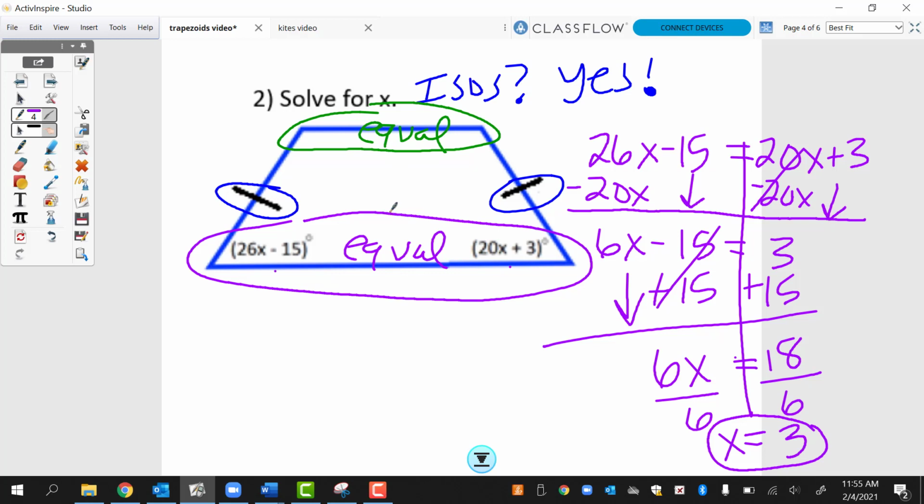So this is the answer, yes, I have solved this question correctly. Well, what if the two angles that I had were, I don't know, 56x minus 30? What if I had that up there and I was supposed to be solving for x and this wasn't here? Well, if this wasn't here, I know that these ones are equal and these ones are equal. These are not in the same circle. They're not in the groups of equals. If they're not equal, then what am I going to do?